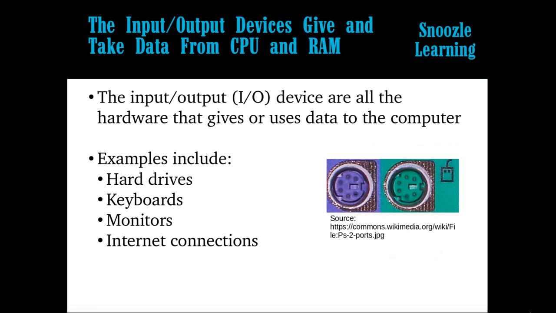And then finally, there's the input output, or I/O. The I/O basically just gives data for the CPU and RAM to use. Now this includes hard drives, keyboards, monitors, internet connections, video recorders, webcams, basically anything that gives data for the memory and CPU to run. And then I/O devices also have software called drivers, which convert the hardware from the input output device into a format that the CPU and the computer can process.